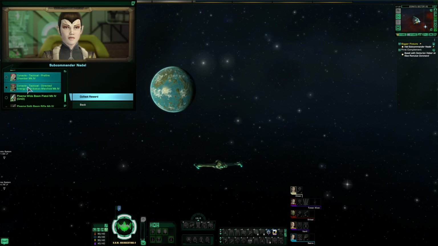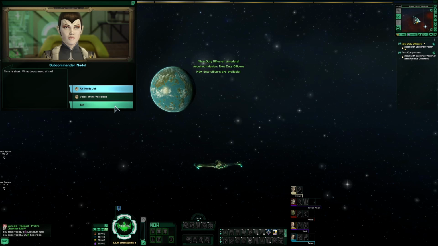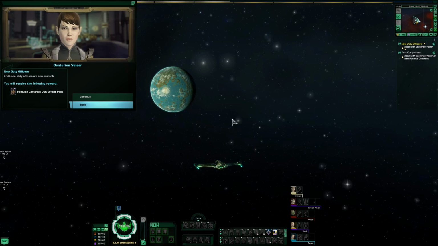Okay, cannon weapon damage. Yep, that's the console I want. Time is short. Congratulations. Okay. Ooh, and we've got new duty officers. Romulan Century Duty Officer Pack. Okay, awesome.